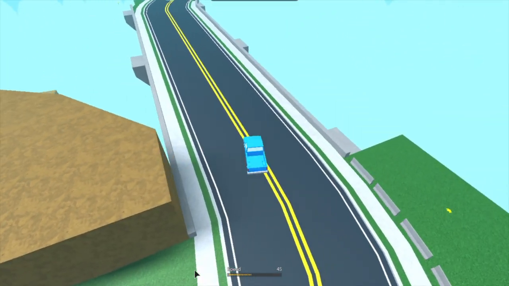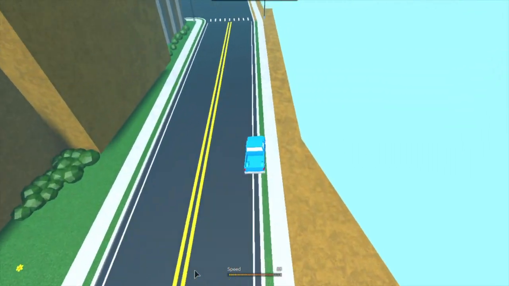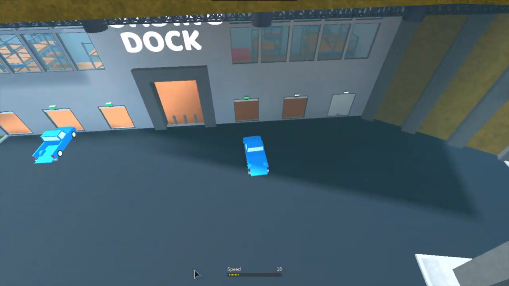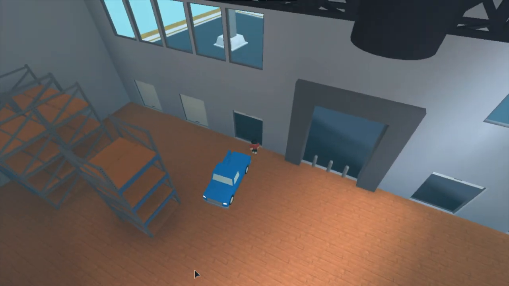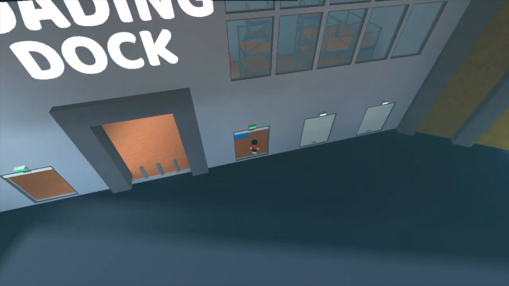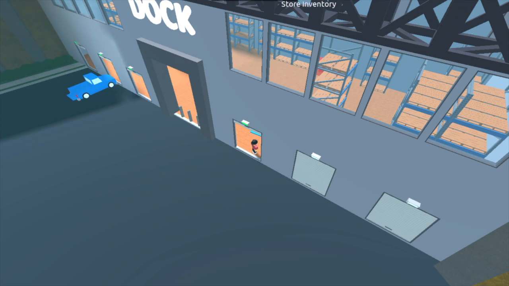I just crashed. Wow. Beautiful scenery. Wow. Oh my gosh. Loading dock. Gonna get my truck inside. Oh yeah. Wait, what do I do? What do I do? Please. Oh wait, don't I have to buy stock or something? I don't even know what I'm doing.